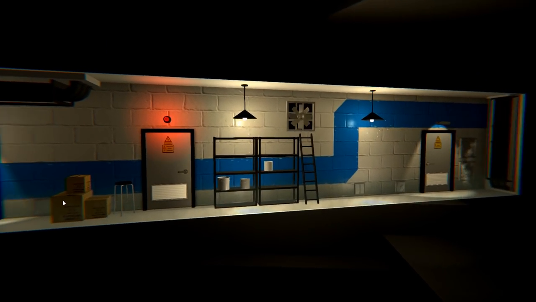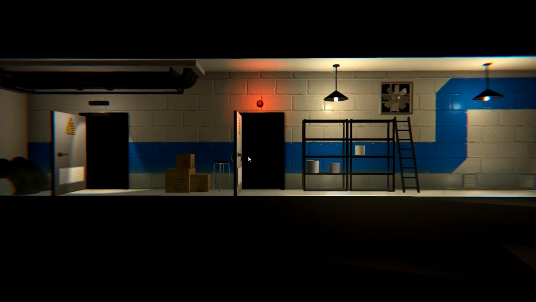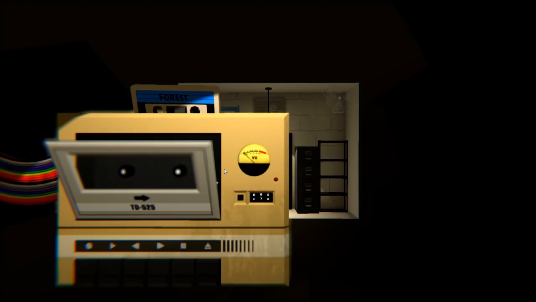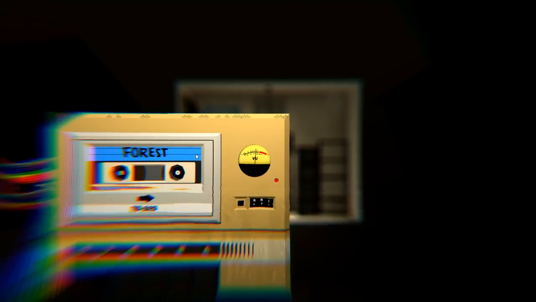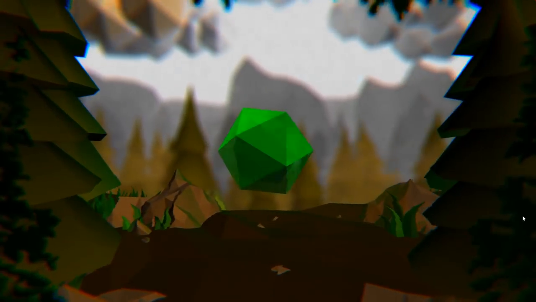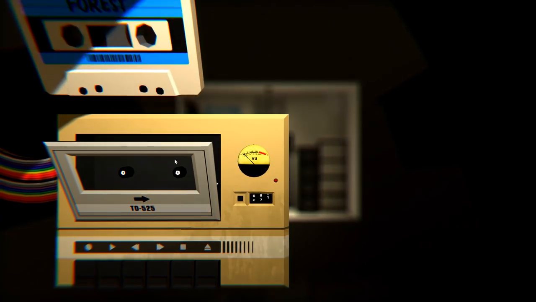We're basically looking for the cassettes. I'm going to go through this door with the red light. And, okay, so here's our cassette. What did we get? We got forest. Okay, I think we're teleporting into the forest world. Holy shitbags. This is cool. Whoa. Whoa.